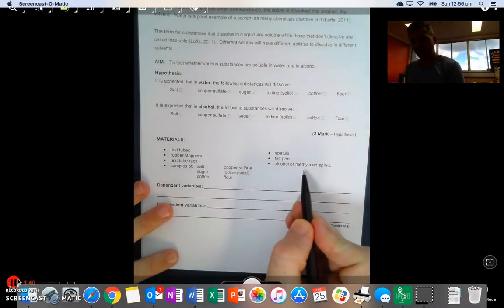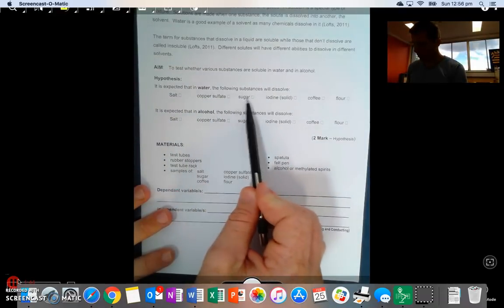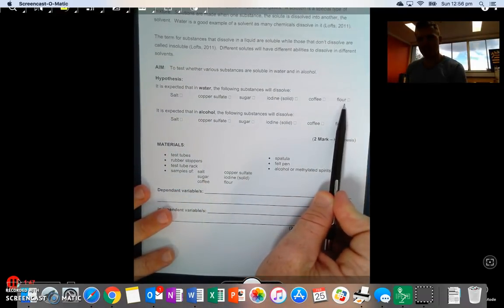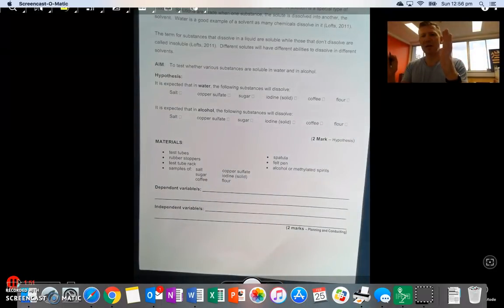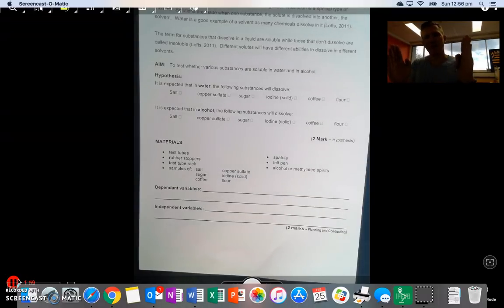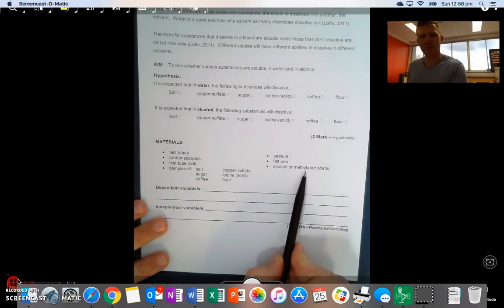Now for each solvent, I then need to go and test 1, 2, 3, 4, 5, 6. Okay, so that means I have to have 6 spaces. All right, so do I put 6 across? Well, the answer is no, because I need to have the space for my 6, but I also have to have an extra one at the start to be able to list my 2 solvents.